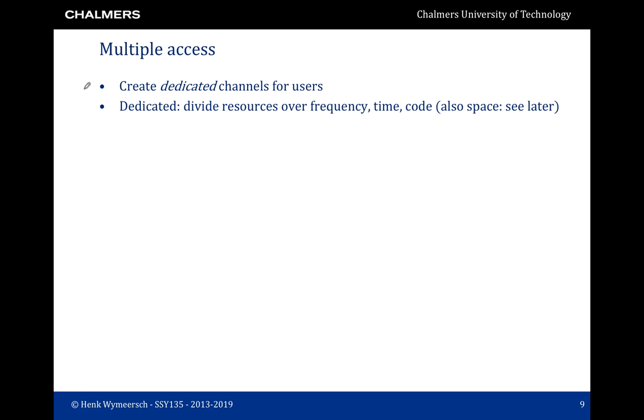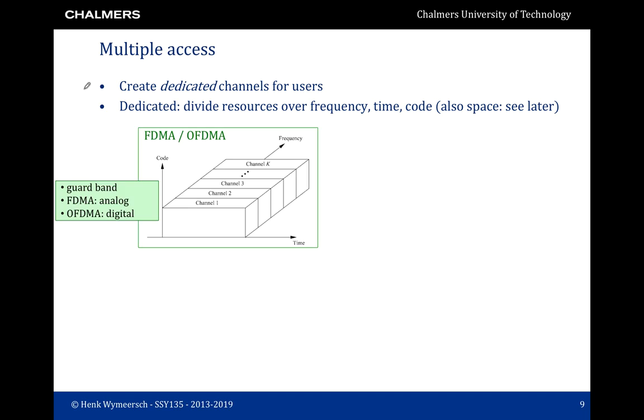Once we have decided on a duplexing scheme, we are then looking at the multiple access problem, which involves creating dedicated channels for users. Since we have time-frequency resources to play with, this forms a natural basis to separate users. A first scheme is called frequency division multiple access. In this case, each user gets its own frequency channel that it can use for as long as it wants. So it has one frequency channel available for all time.